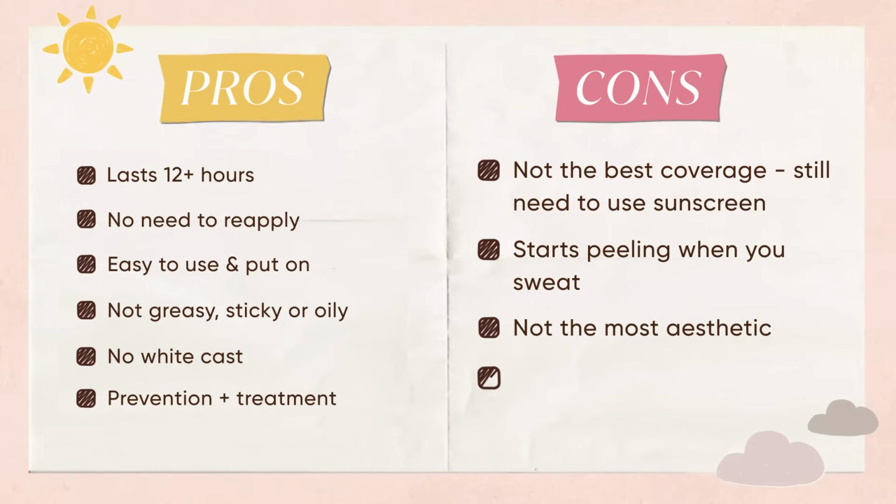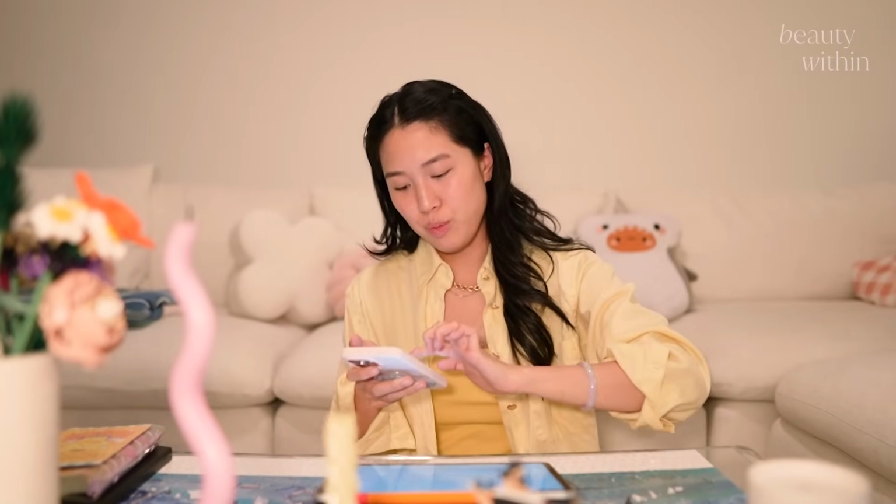So the last thing is the cost. For a patch, the AHC patch is $6 per pack. The Franz is $5 per pack. My favorite gold patch one is $3.25 per pack. And especially since most of these aren't reusable, only the silicone one is, it comes with four ends for $26. Cost-wise, it may not be as efficient yet, and it is not the most sustainable.